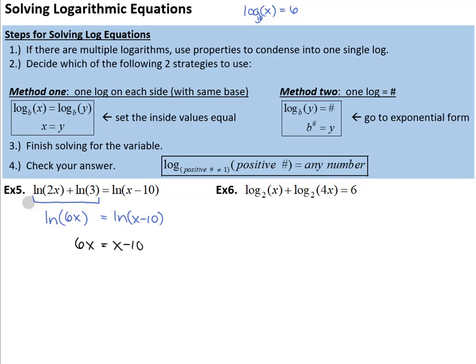So let's get our x's on one side of the equation, maybe subtract x over. 6x minus 1x gives us 5x equals negative 10. Okay, divide by 5, and we end up with x equals negative 2. Okay, well, let's plug that back in. So if I plugged back in here, 2 times negative 2 would give me negative 4. And I can't have a negative value in here. So I'm pretty sure we have to throw this out. In fact, even if you plug it in here, and not only am I pretty sure, I'm positive that we have to throw this out.